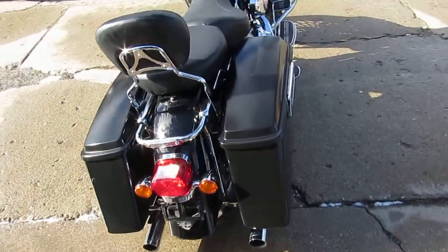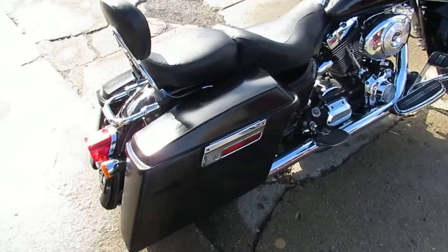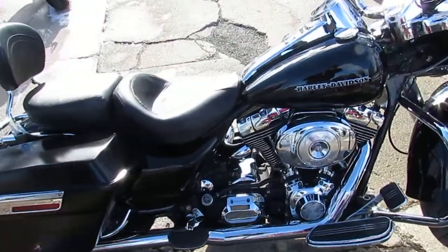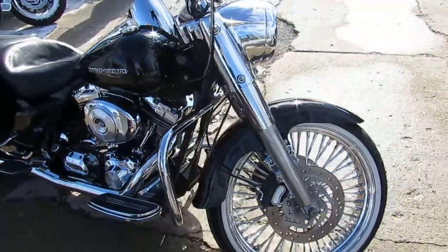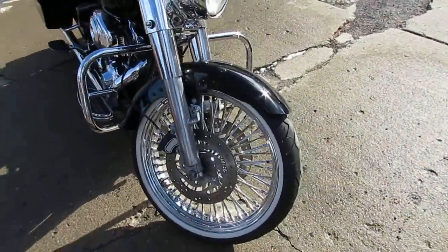This one here is a 2005 Road King for sale. Comes with a 21 inch fat smoke chrome wheel — this Road King turns heads. Check out all the extras: it's got the Ape Hanger, Screaming Eagle Air Cleaner, Vance and Hines exhaust, a 6 speed transmission, and chrome everywhere guys. Stand out from the crowd on this one.